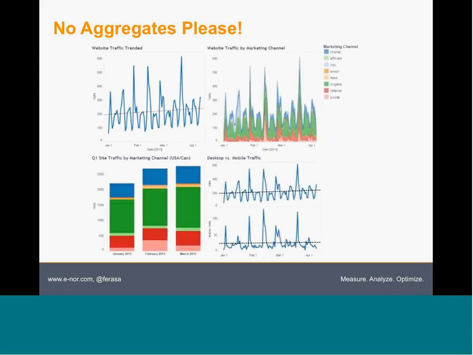So you can create, for example, your website traffic by marketing channel. And every client, every business has different channels. In this case, you'll see, for example, you have an affiliate, you have paid search, and CPC is just a legacy term from Google, email, feed, organic, referral, all these different channels contributing differently to your overall traffic. If you look at that graph on the left side of the screen, we're looking at aggregate, and we're not sure what's causing those spikes. When we start to segment by traffic channel, by campaign, we are able to know what's contributing the best to my overall traffic.